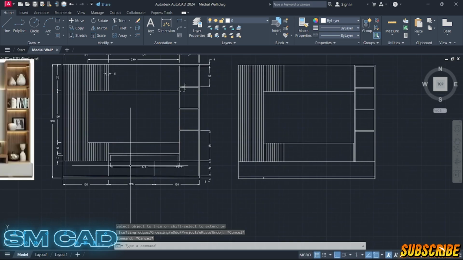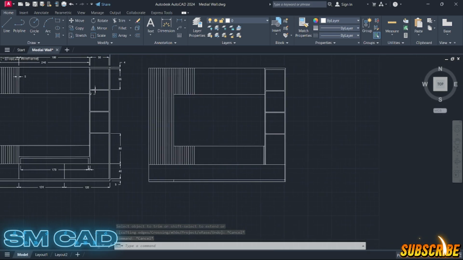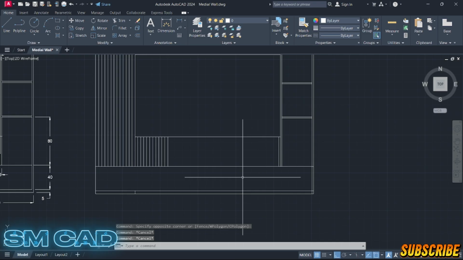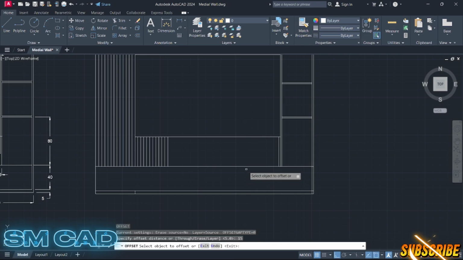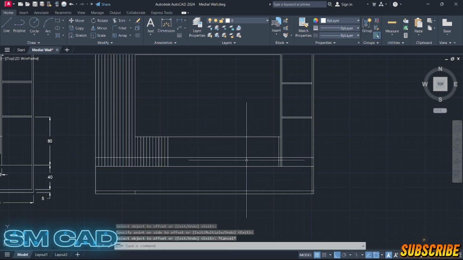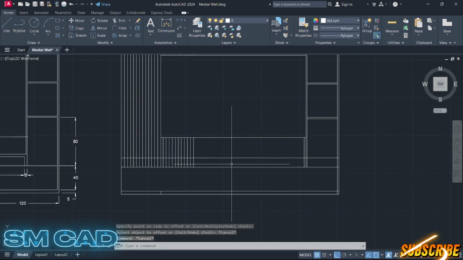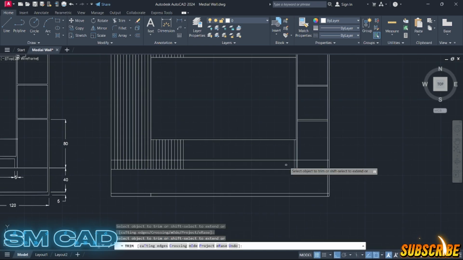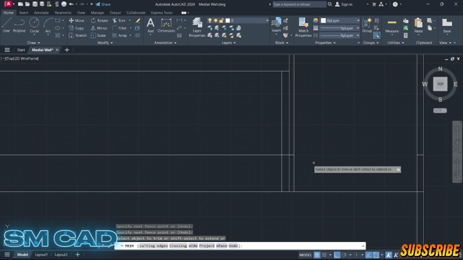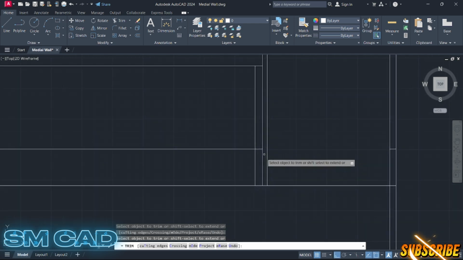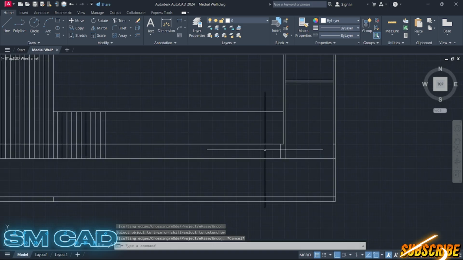Now the height of this, you can see it is 15. So I'll take an offset from here. Again, I will trim here also. I will trim this one, and here I will trim that. Okay.